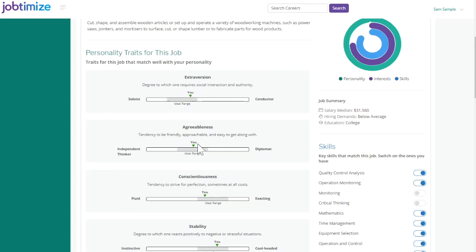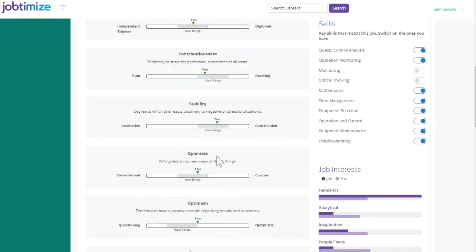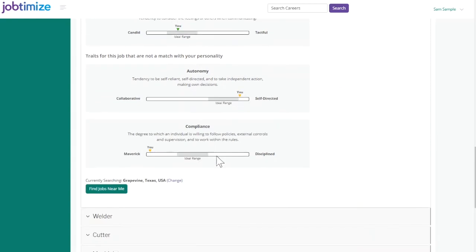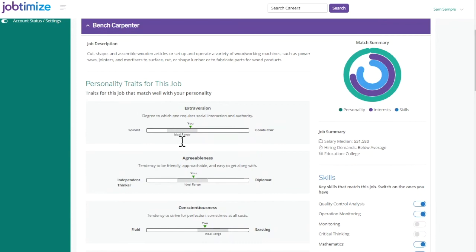Overlaid on top of that is where Sam is positioned in the continuum, and of course where his arrow goes in the ideal range, then that's a good thing. And I think if you scroll down, you might see some traits where Sam is not completely matched with the ideal for the job, and that may or may not pose an issue for Sam. And in both cases here, they're just slight departures, if you like, from the ideal. So they may be things that Sam just needs to bear in mind and remember. Because they're not going to be deal killers for him, but they are things that he's going to have to be sensitive to in his job.